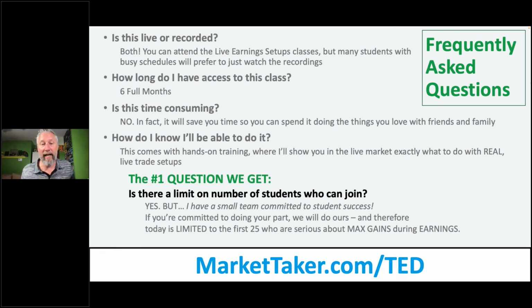Next question I get: how long do I have access to the class? With the Total Earnings Domination All Access Premium package, you will get an entire 6 months to get these materials. You'll have plenty of time to master the system. Is this time consuming? No, in fact, it'll save you time so you can spend it doing the things you love with friends and family. And it can save you years of struggle and foregone profits.